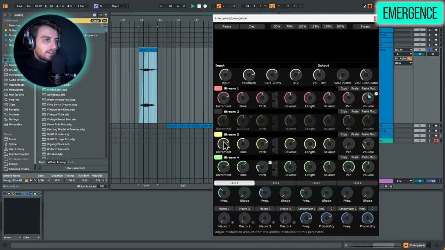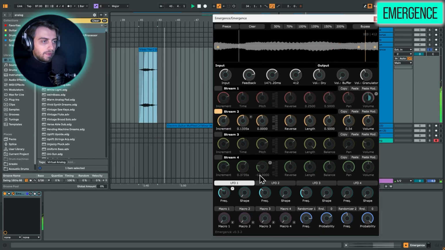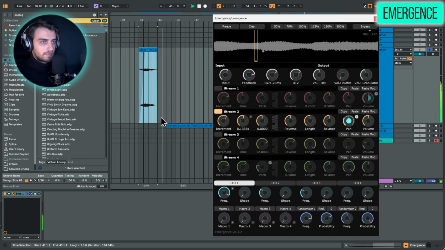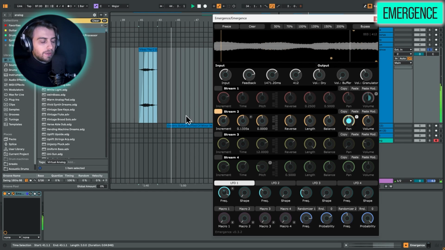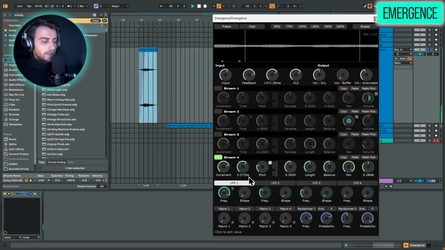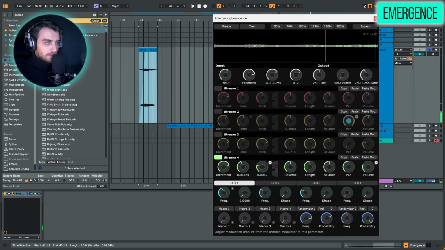And let's just take a look at the first stream of grains here. We have it applied to the volume. And let's try applying the LFO to the panning, and we can increase the frequency. So now we are getting these LFO'd panning modulated grains. You could even assign it to pitch. Click on the LFO, just hold Ctrl, then you can just nudge and just add really small modulations.